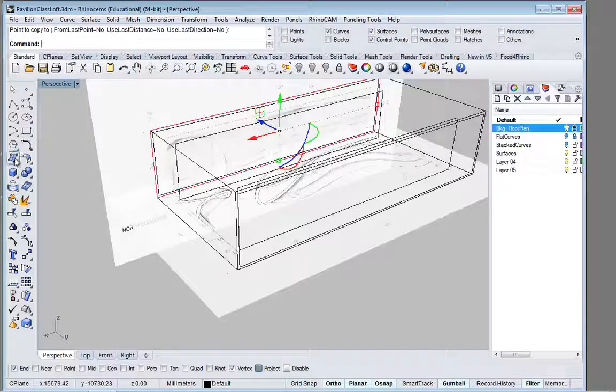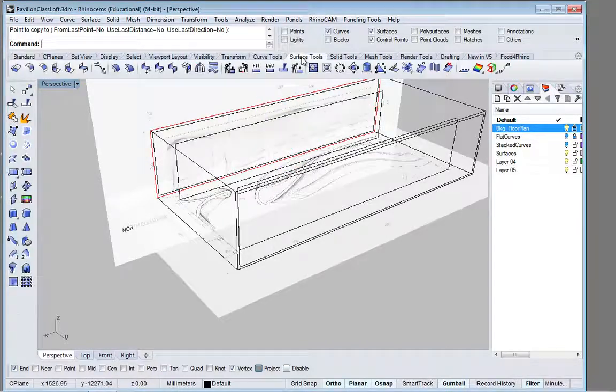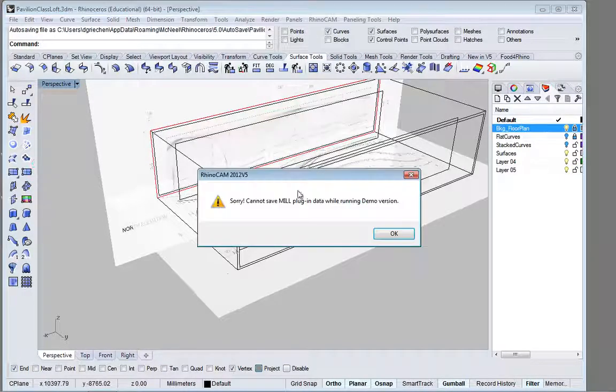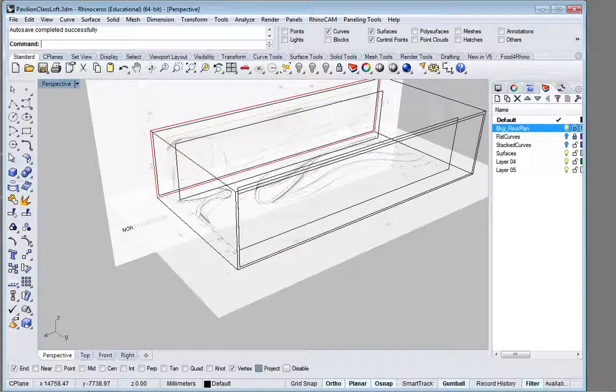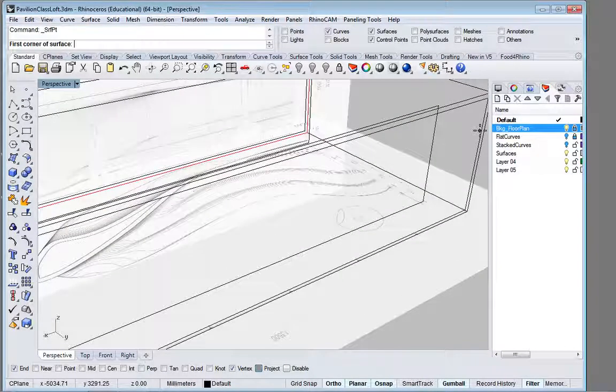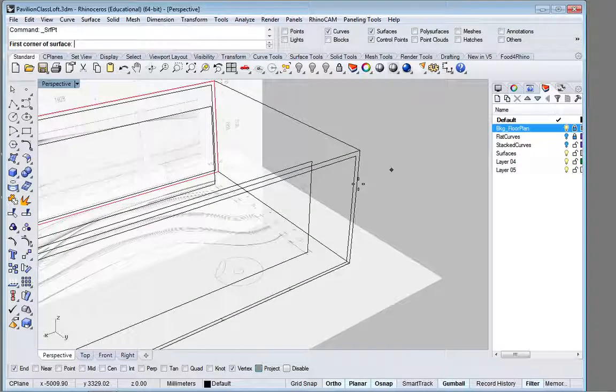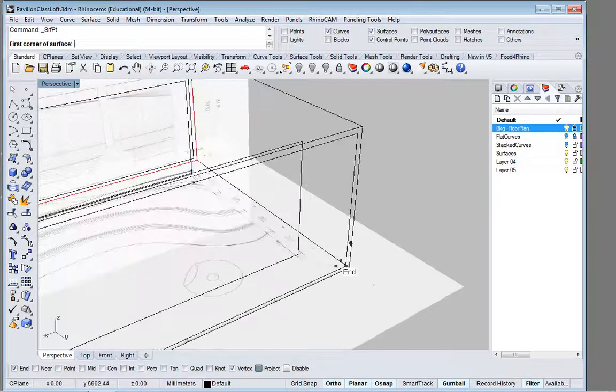So now we're going to use a simple tool called a surface from 3 or 4 points, which is this tool right over here. It's also in your surface tool. You can come over here and it's right here. So it's in the standard tool box. What this does is it's going to create a surface by asking you to pick out the corner points. So I'm going to start with this chamfered edge over here.